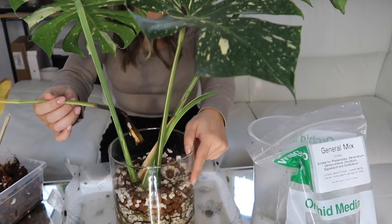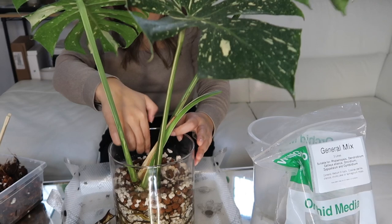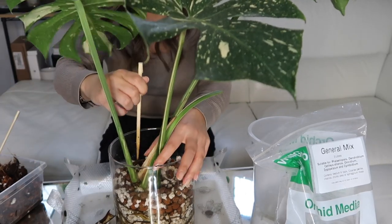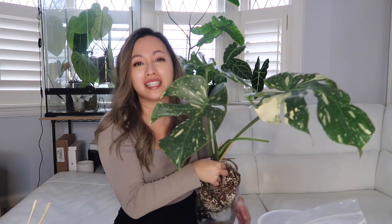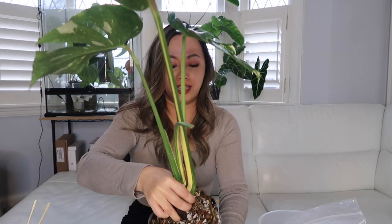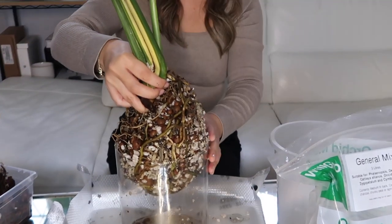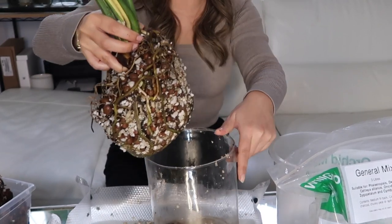So this just kind of came right off, which is very nice — I don't have to deal with that. I had to go off camera and because this plant is so root-bound, I had to fill it up with water and then dump out as much of the inorganic substrate as best I can. And hopefully now I can pull it out without damaging the roots too much. So this is going to make me sweat. This was so stressful. It really was.